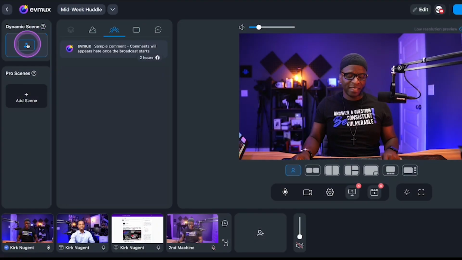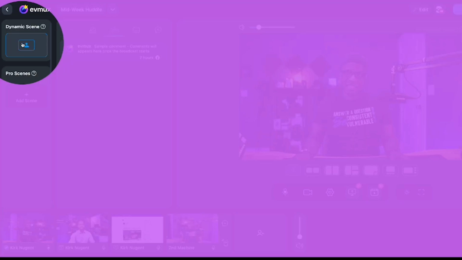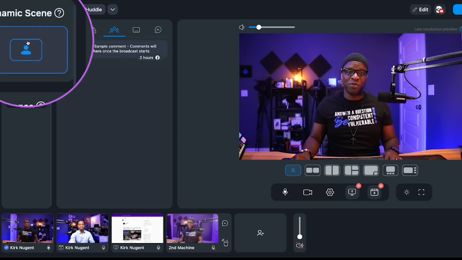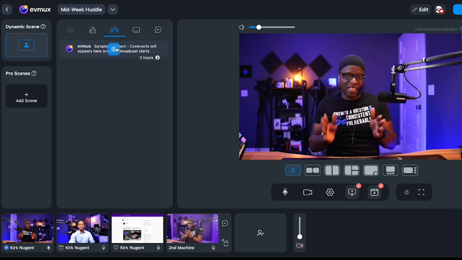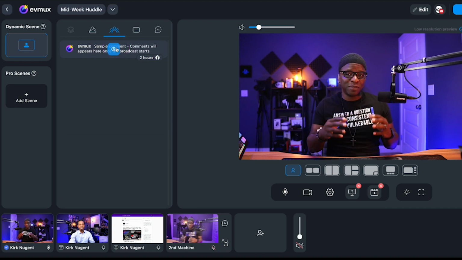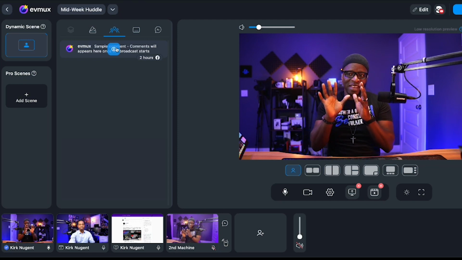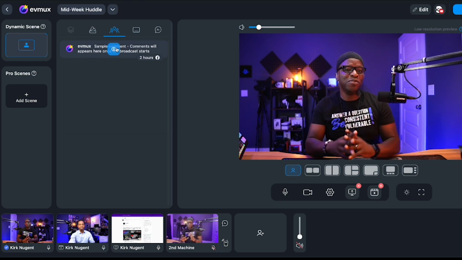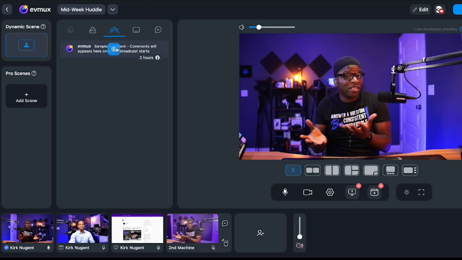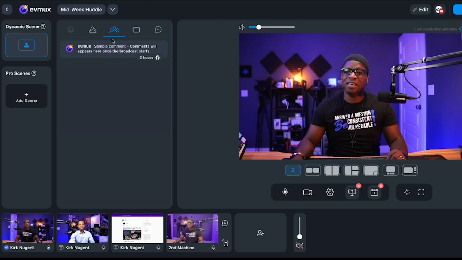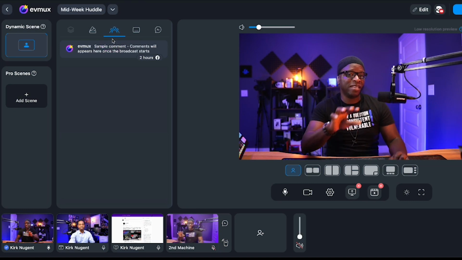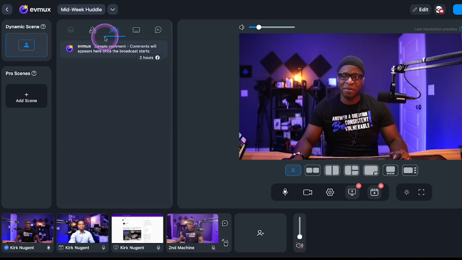So we can see here, I'm in the midweek huddle studio, and in the top left, you have selected here the dynamic scene, and that's where we're going to hang our hat. All of the functions and features, graphics, the theme, the logo, lower thirds, overlays, videos, backgrounds, banners, chat, all that stuff right on the screen in front of us. We're going to walk through them, and we're going to play with how they animate on screen, how they come up, what do they look like. We're going to do all those things in the dynamic scene. So we're pretty much going to just stay right here in the dynamic scene for the entirety of this video.